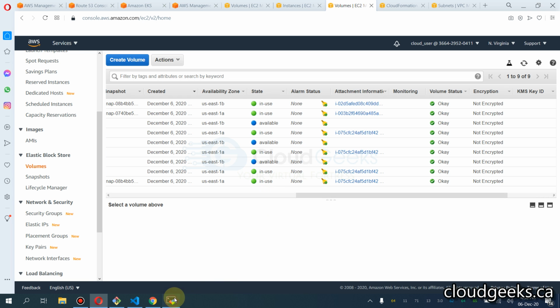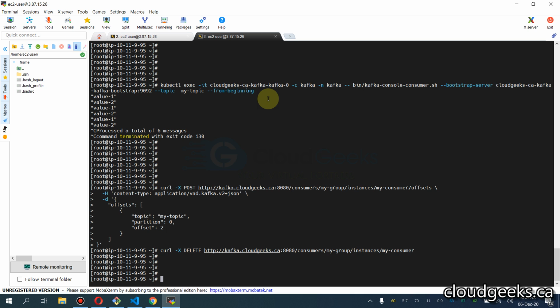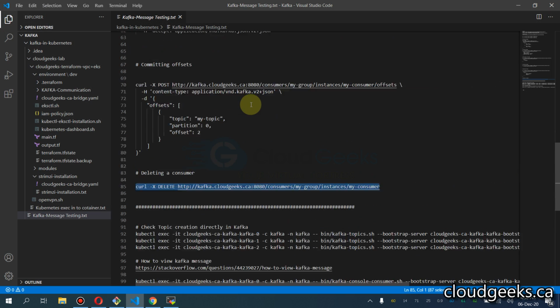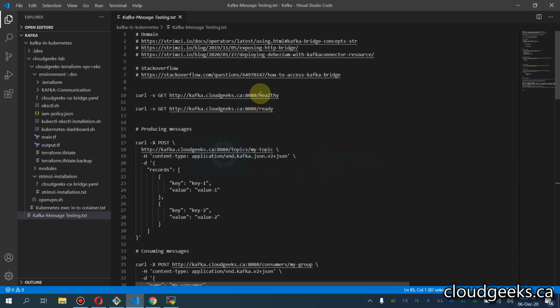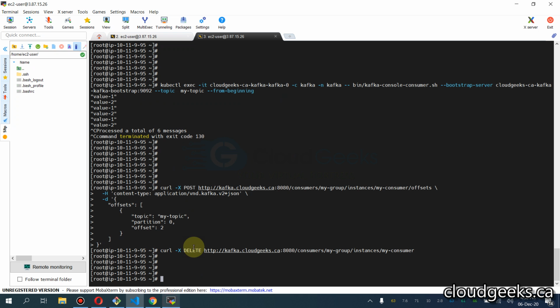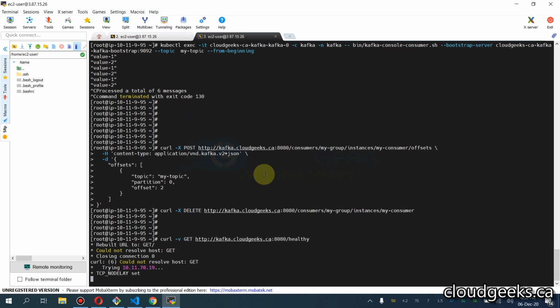But let's see whether we are able to access our bridge or our Kafka cluster. So let's try this. As I told you, I've not set up the highly available recommended way of deploying this.